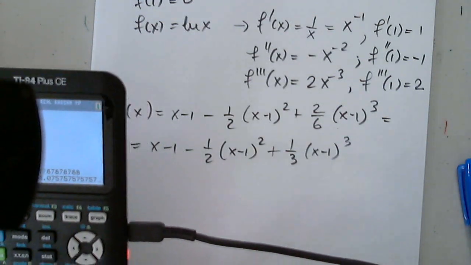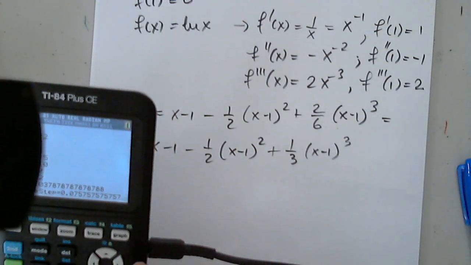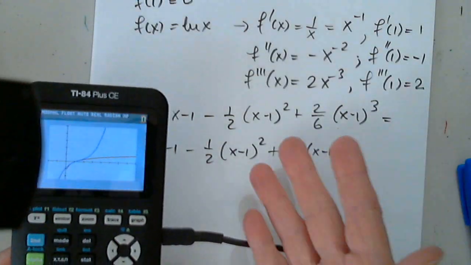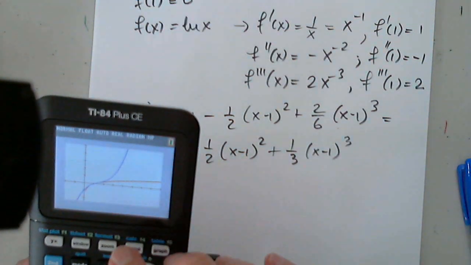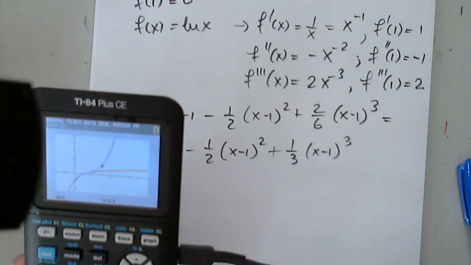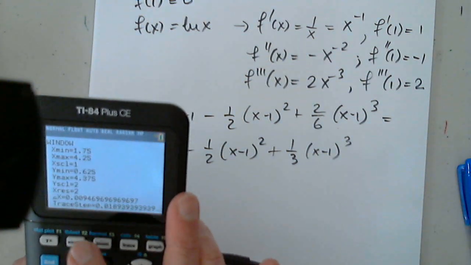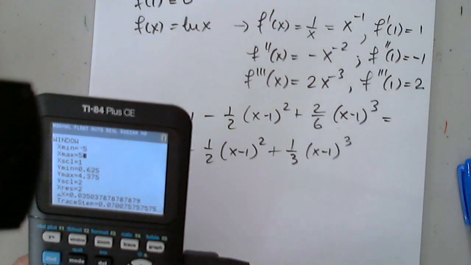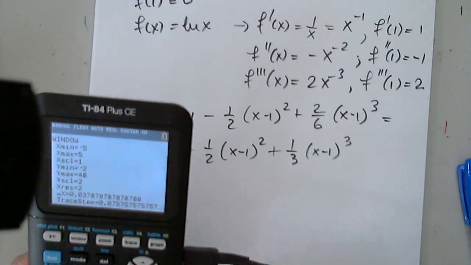Y minimum -5, let's say to +10 with a scale of 2, and let's see how close these two are. As you see, we're interested in 1. Let me zoom in. Maybe I can see it even better. Okay, so I just need to change the viewing window again to -5 to 5, and y minimum -2 to 4. That would be okay.